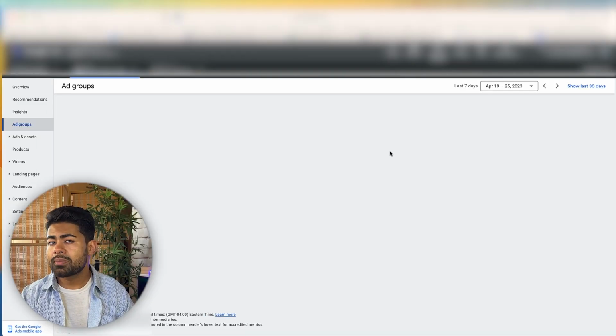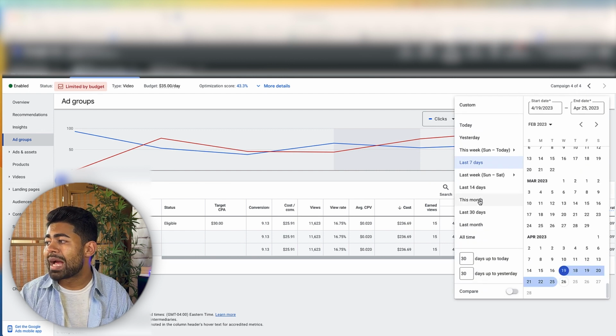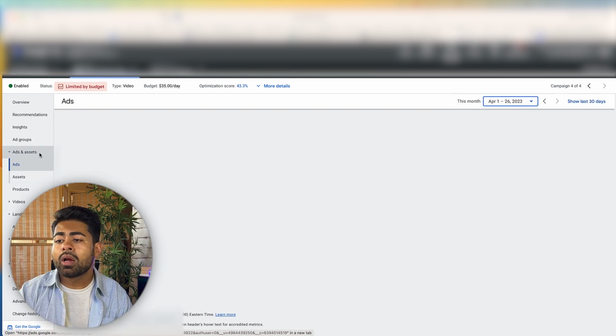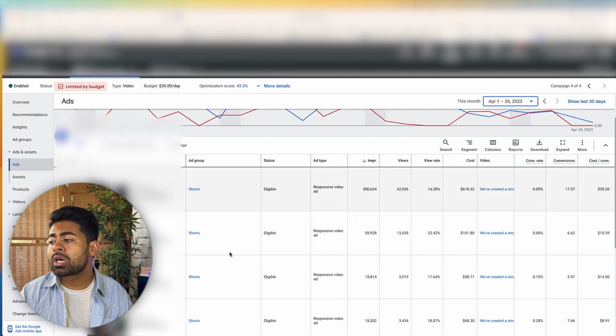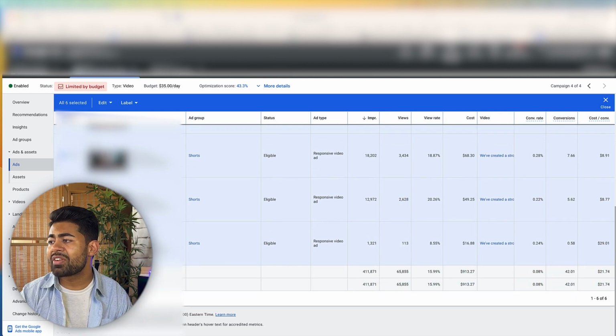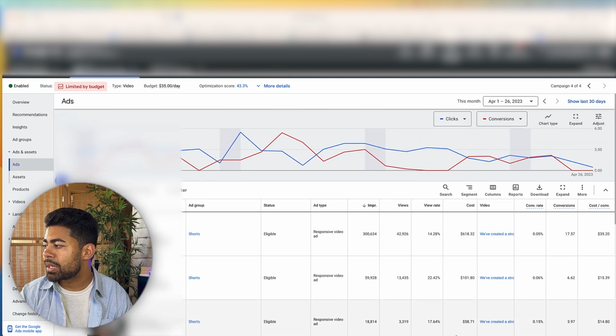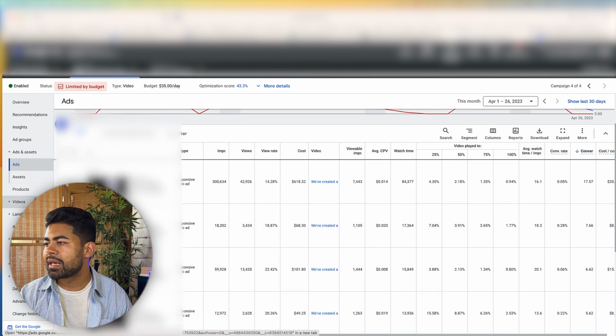So when it comes to the approach for the actual ad that we use within this YouTube ad campaign, if we go inside, what I really want to focus on is how we decided to come up with these ad copies. And in total, there's about 6 different ad copies running within this ad account, but the top ones are the ones bringing in the most amount of sales. So the top 3 are really the ones that are bringing in the majority of the sales.